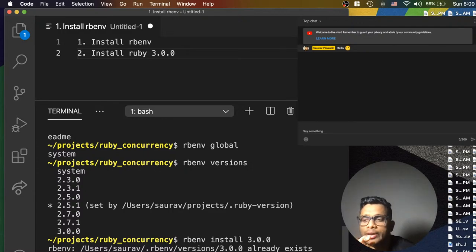You must be wondering, why am I talking about RVM? Well, again, this phase is more for beginners who have never really coded in Ruby. And this video is gonna be in Ruby. We are exploring Ruby concurrency. The reason why I like Ruby is because it's much simpler in syntax. Easy to write, fast to build, and nowadays as they're improving the compilation power, improving compilation algorithms, Ruby is becoming better and better.